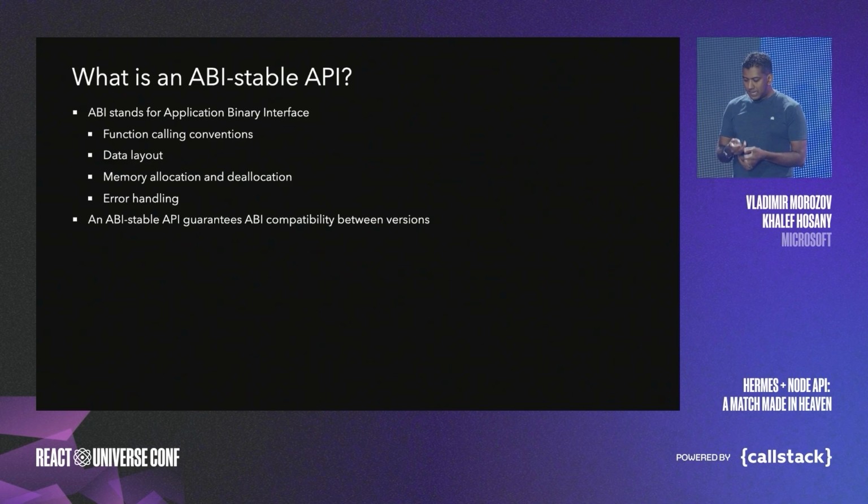And an ABI-stable API is a set of APIs that follows such rules, but also guarantees that there are no breaking changes when new versions are introduced. So for example, once a set is defined, methods are never renamed, methods are never deleted, which then guarantees that it keeps working even when new versions are introduced. If you think about the Windows ecosystem, for example, people have built apps years or even decades ago, and they continue working on newer versions of Windows because of those types of guarantees.